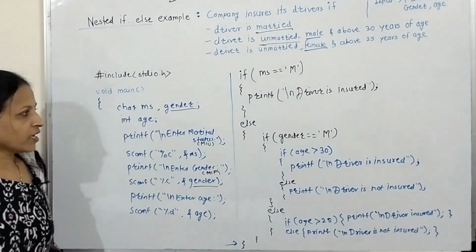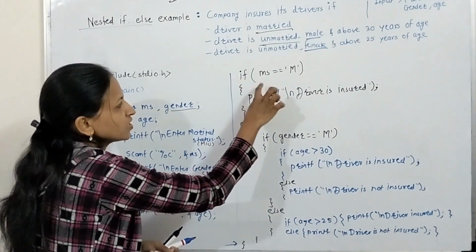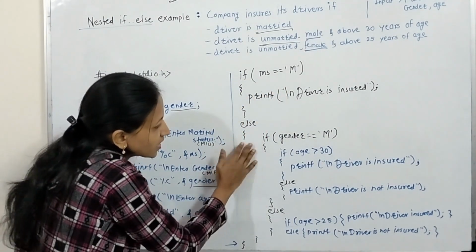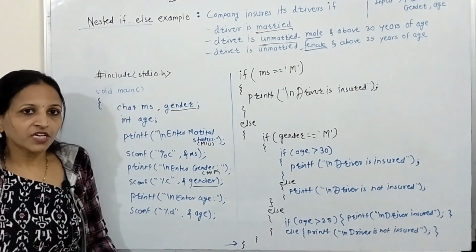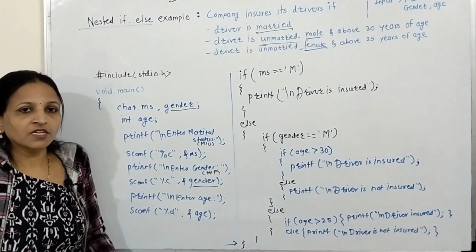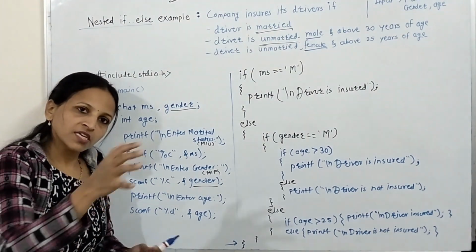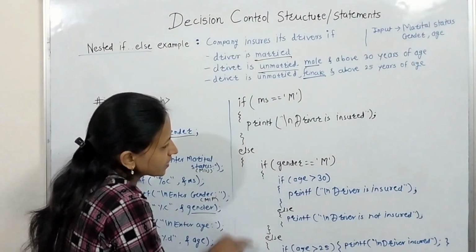Okay, in this way we can use nested if else. Means see here, in the if block there is no if else, but in the else block there is an if else, again inside that one more if else, one more if else. In that way we can put nested if else, means one if inside any other outer if, and again inside that one more if we can place. Now see, we have used nested if else here.